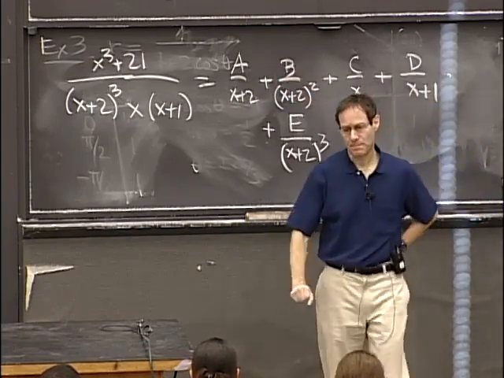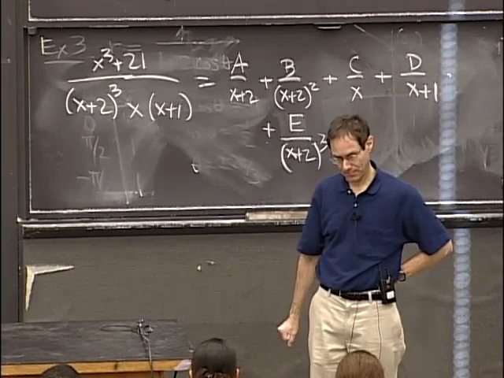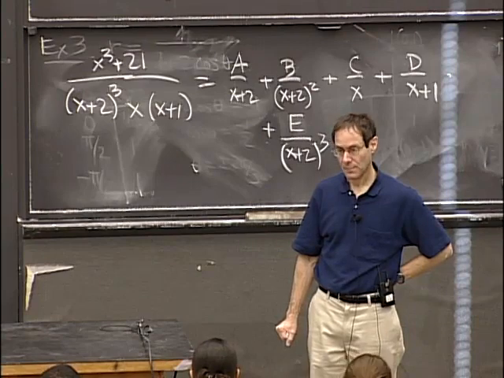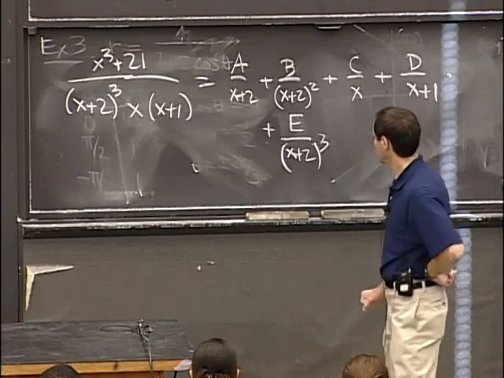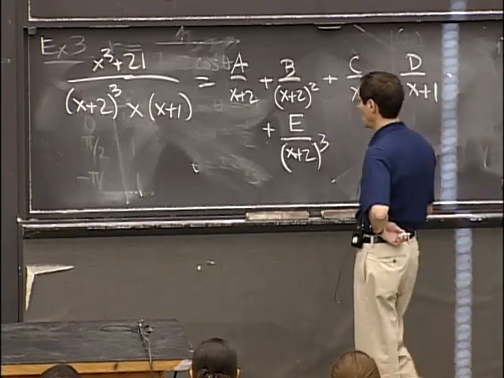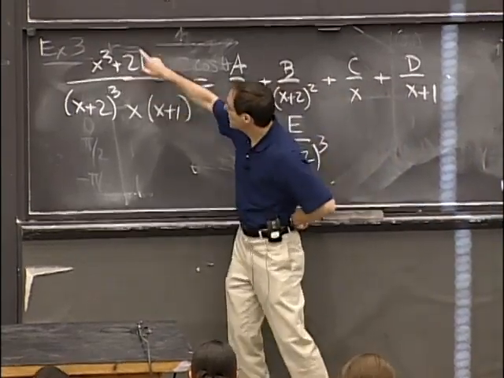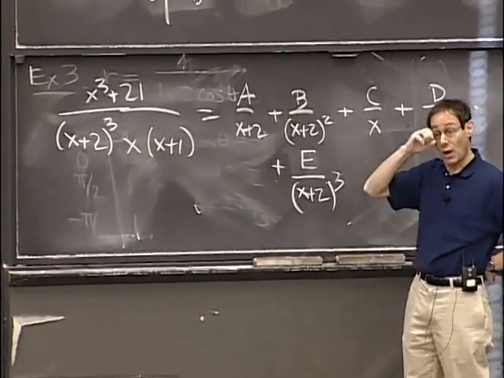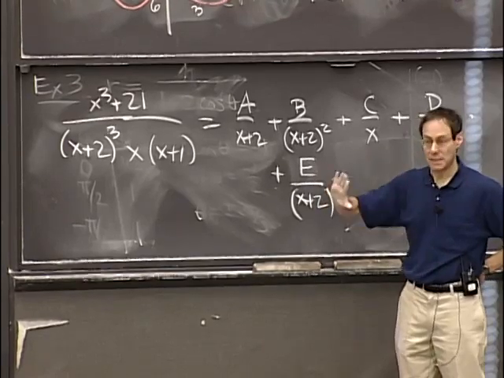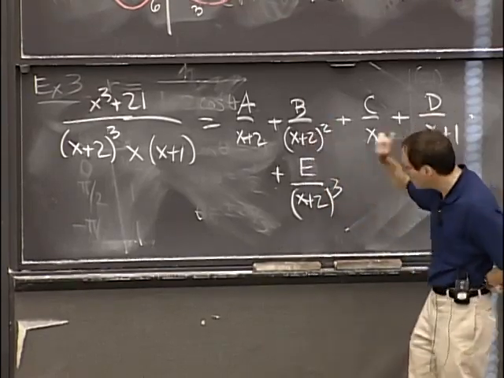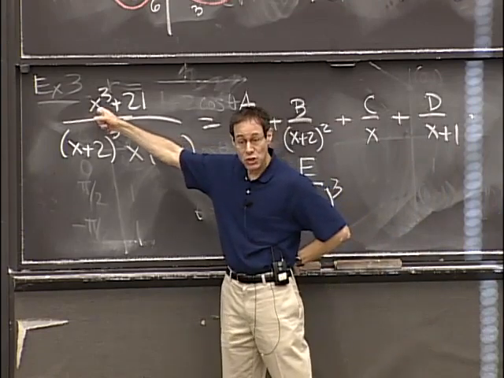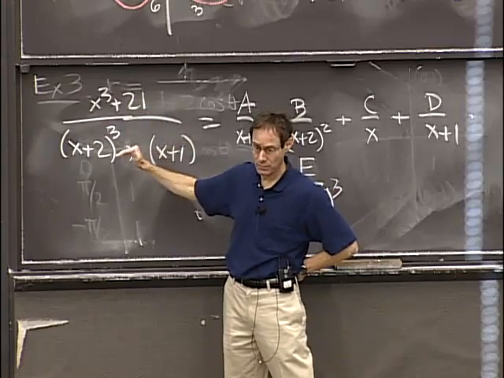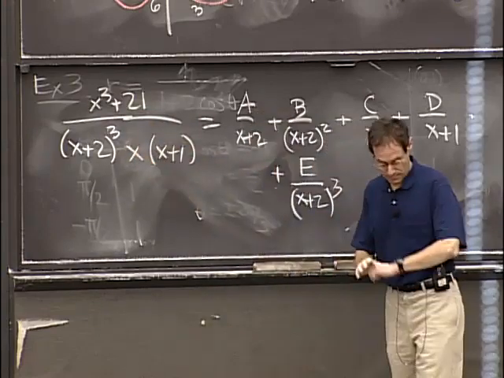Now, in the case that you just wrote up, when you have something in the numerator that's something other than 1, does that affect your denominators at all? Since you have an x cubed plus 21 in the numerator, will that affect what you put in the denominator? The question is, does this x cubed plus 21 affect the setup? And the answer is almost no. That is, not at all. It's the same setup exactly. But there's one thing. If the degree gets too big, then you've got to use long division first to knock it down. All right? Okay?